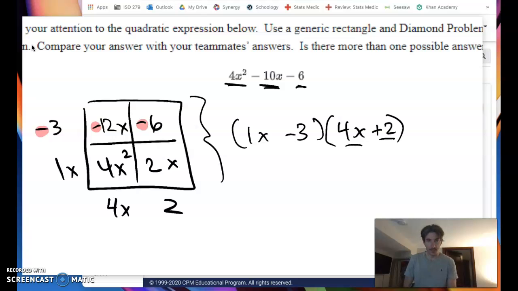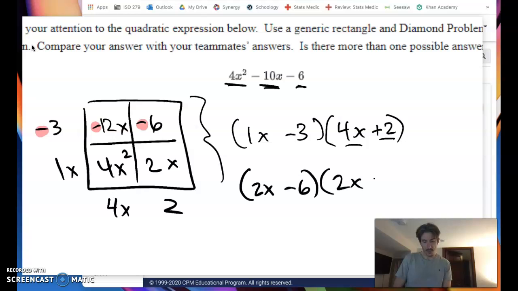Recognize, too, that both of those things have a multiple of 2 in them. Okay, so I could have factored out that 2 and redistributed it here, so another factorization would have been that, and that's just placing the multiple of 2 here instead, right? Some of you guys would have, like I said, started by factoring out 2.